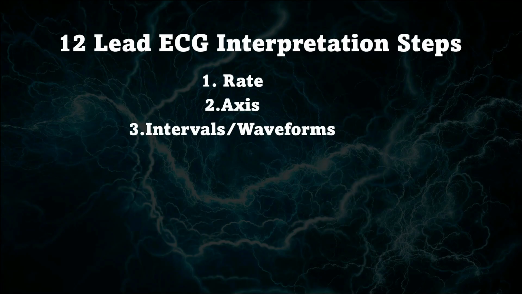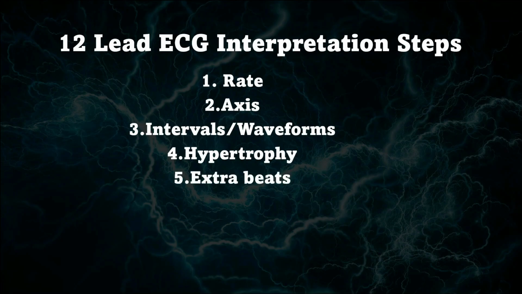We next look for hypertrophy, such as left ventricular hypertrophy, or LVH, or right ventricular hypertrophy, or RVH. LVH can be determined by a bunch of different equations, which we honestly won't get into on this video, but one of the more popular ones that I know of is the Sokolow-Lyon criteria, and you just gotta do a little bit of math. So good news, we have calculators on our phones. Next, look for extra beats, such as premature beats from the atria or the ventricles. These include your PACs, PJCs, and PVCs. Next, we look for infarction.